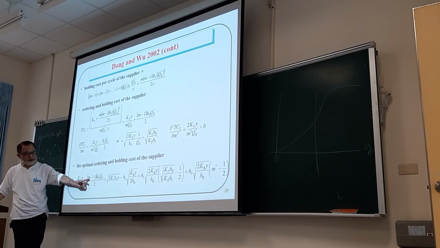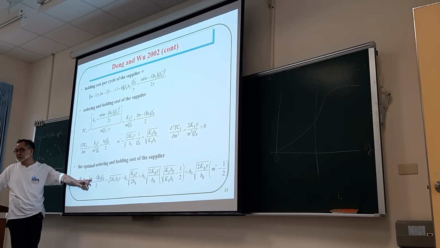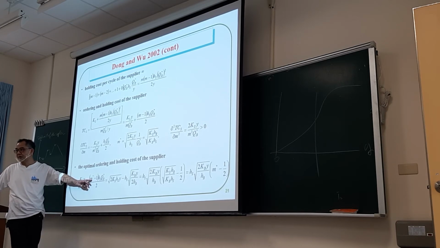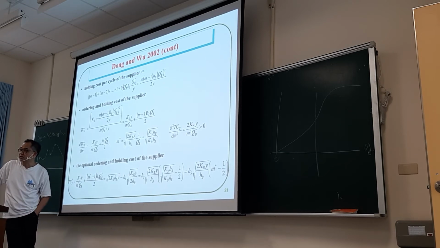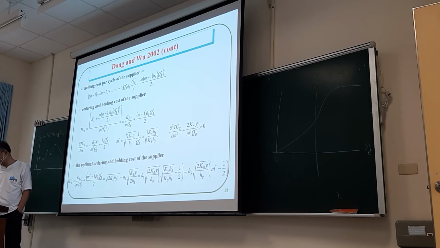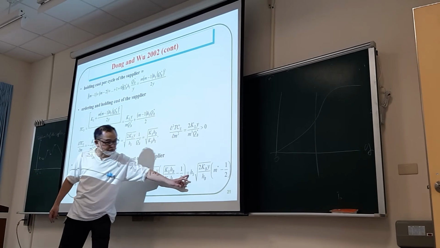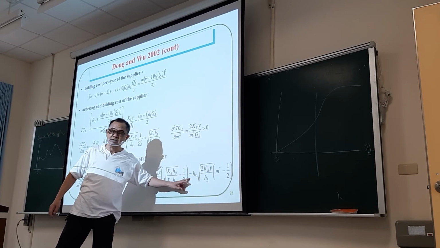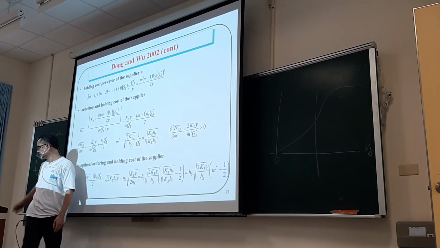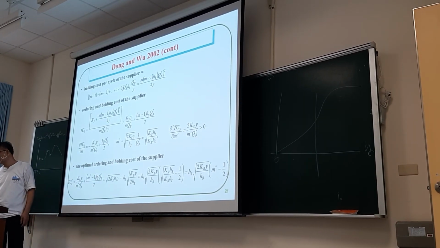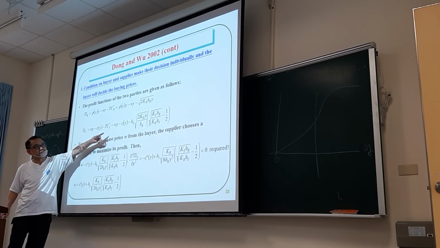So then the supplier needs to determine the multipliers to make the order on his own. So the result is this one. This is total holding cost, including the setup cost for the supplier. So TCS here.